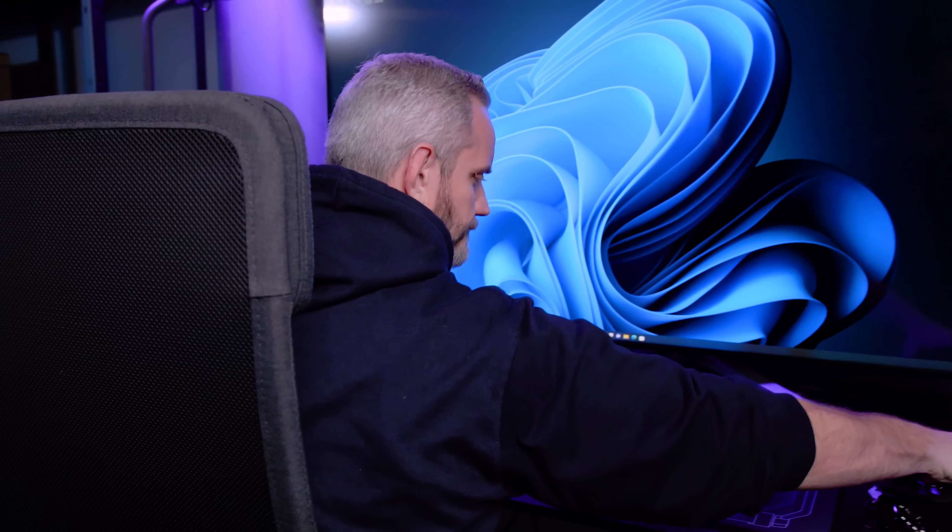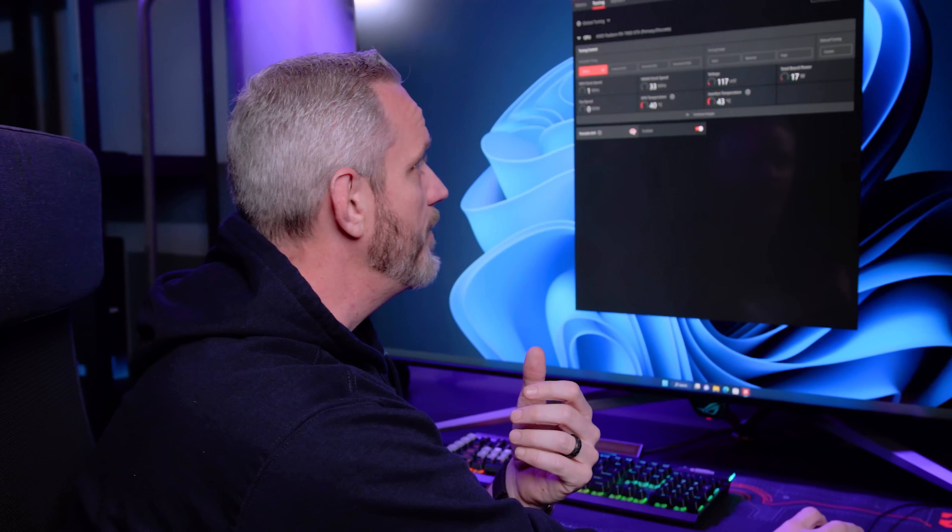We'll start right now with the out-of-the-box experience with the AMD graphics card. Overclocking AMD graphics cards is such a different experience than NVIDIA cards — overclocking NVIDIA is a million times easier, a million times more straightforward, and actually shows very tangible improvements. When the 5700 XT came out — the RDNA Gen 1 — we could push the clocks pretty far but saw very little change in FPS. With NVIDIA, a 10% overclock typically yields damn near a 10% improvement in performance. AMD is not that way. It's never been that way, and it's not that way again. I was hoping the new chiplet design would improve things.